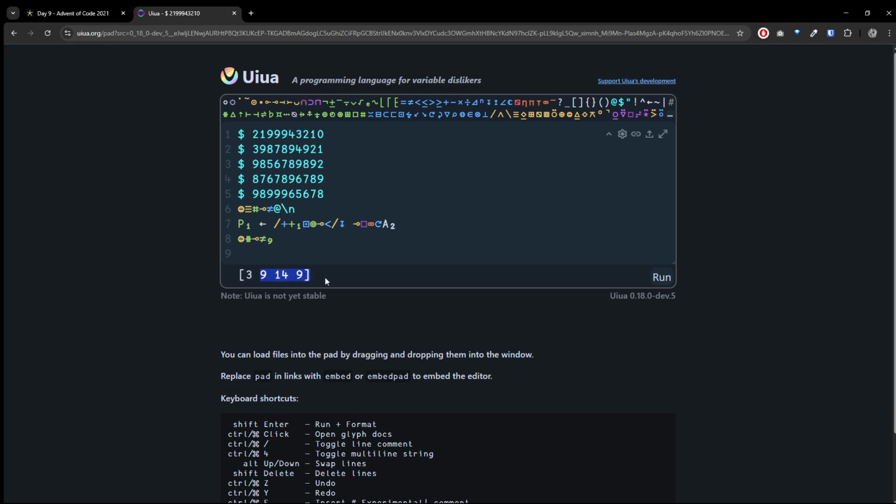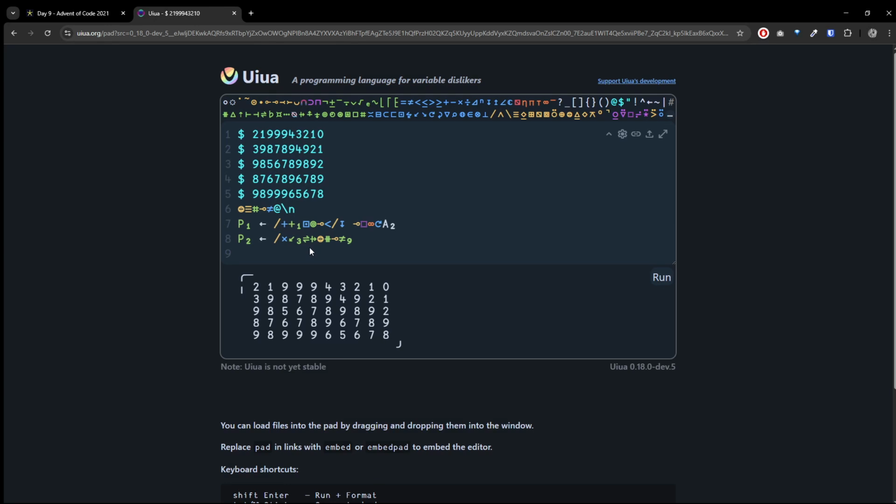Now we just need the biggest three from this, so we can sort it, reverse it, and take three elements, and then rather than adding them together with a plus reduction, we can get the product by doing a multiplication reduction. So that is our part two solution.